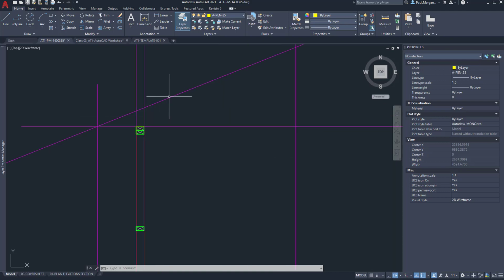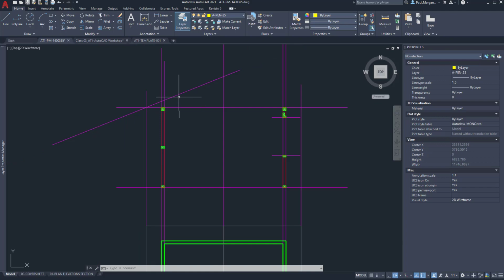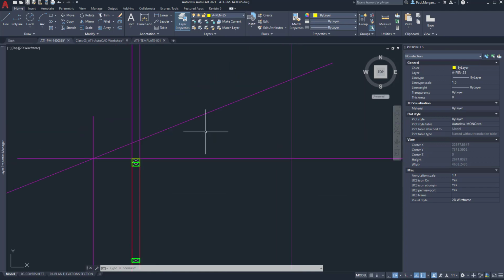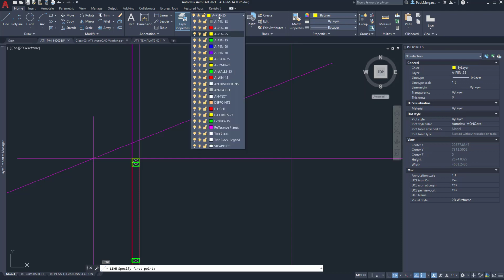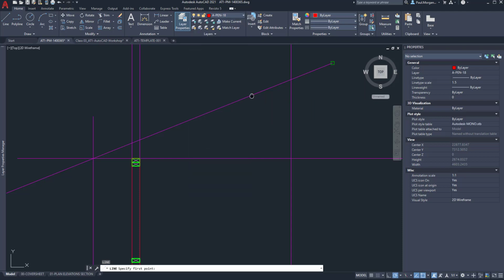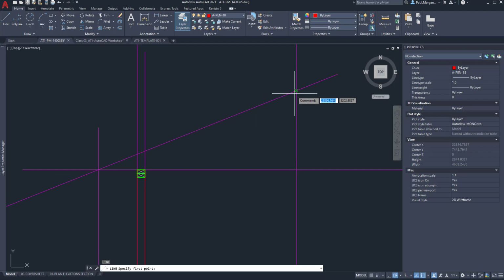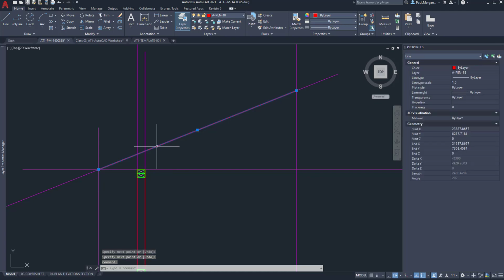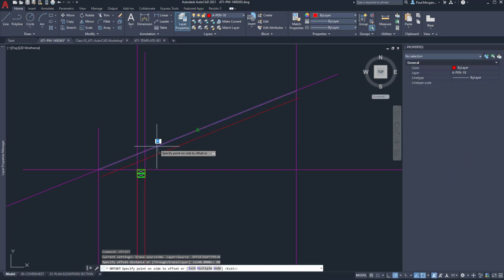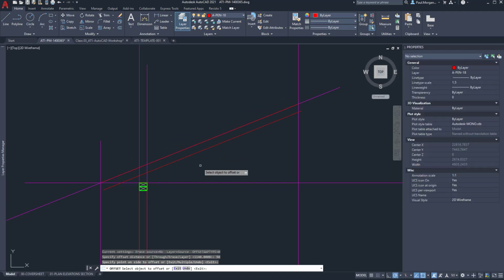Okay, next up is to sort of trace over these trusses. So again, I'm going to use just a line, and I'm going to start with an A pen 18, and I'm just using just a standard line. I'm going to go from this point down to this point, hit spacebar, and now it's just a lot of offsetting. So I'm going to start by offsetting this down, offset down, and I'm going to go 90 mil for the top chord of the truss.